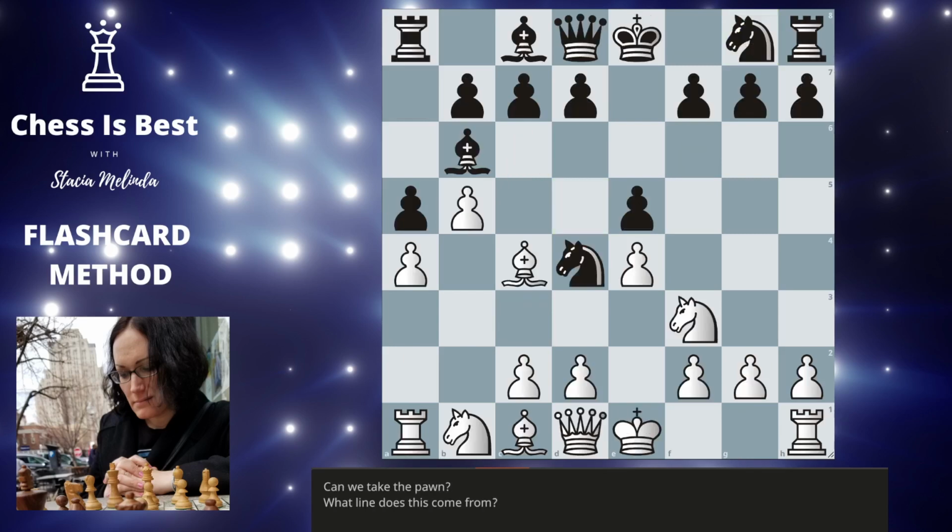Okay, this one is called Trap in the Evans Gambit. Can we take the pawn, and what line does this come from? If you want to pause your video and answer that, go ahead and do so now.